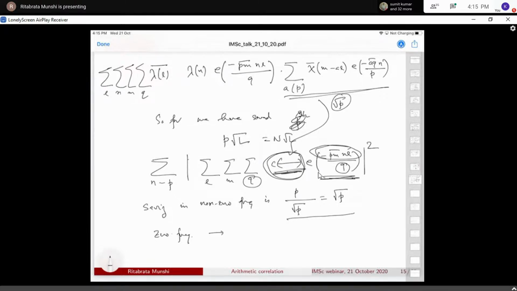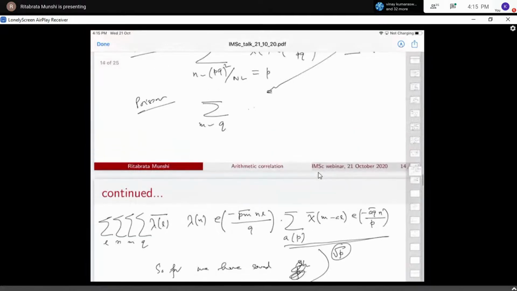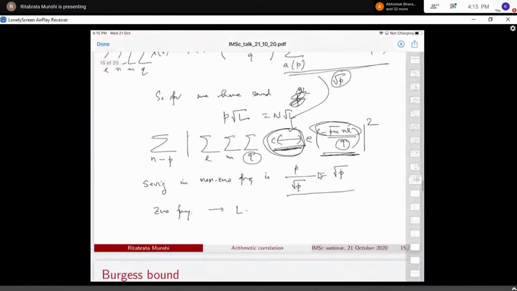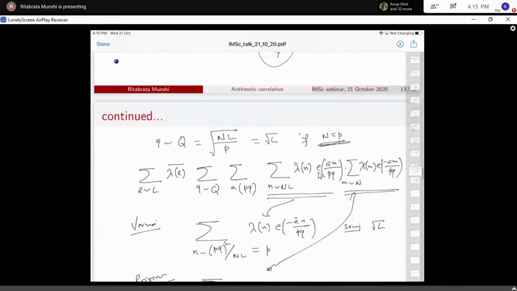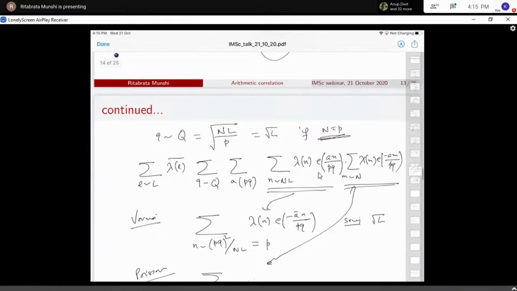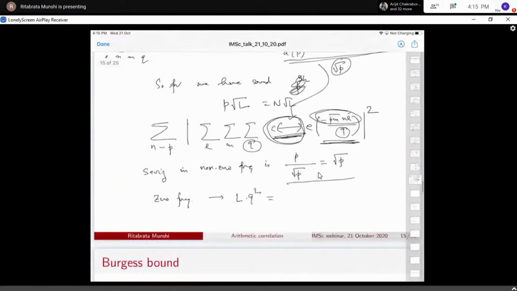So we have to just count how many elements we have inside the diagonal. So that will be L, the number of elements inside the absolute value over here, L times M. So M was of size what? M is of size Q. And then you have another Q. And then if you go back, this is the number of elements you had. Our choice of Q was root L, right? So we're going to save Ln, so it will be L squared. Okay, so that's the amount we save in the zero frequency.